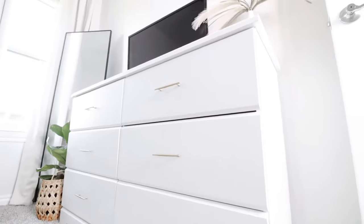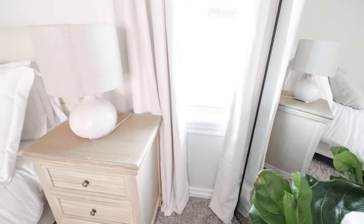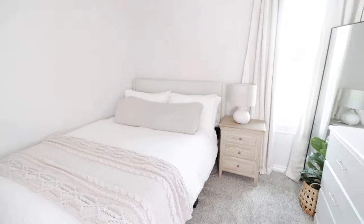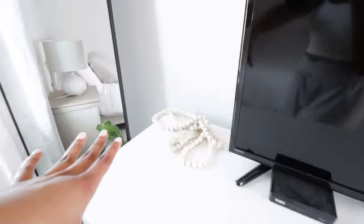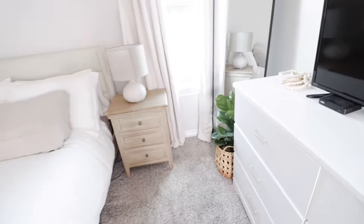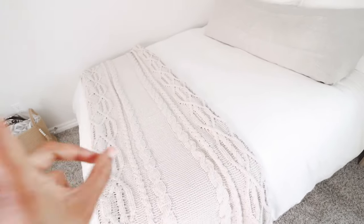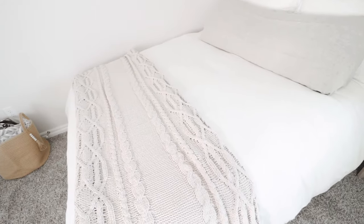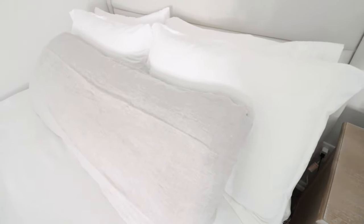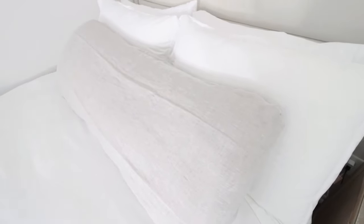I am so excited with how the room turned out. Literally, it couldn't have matched my vision anymore. I still have a few more pieces, like something to go on the wall over here and I need a bowl to put these beads in, so I'm just going to lay them there for now. Overall, I am very satisfied with how the room turned out. This blanket is from Target and I just laid it across. This body pillow cover is from Etsy and it's 100% linen, and I got the long body pillow insert itself from Amazon.